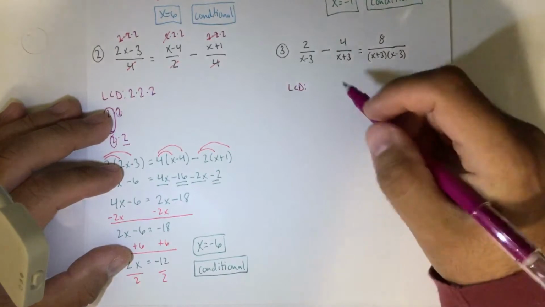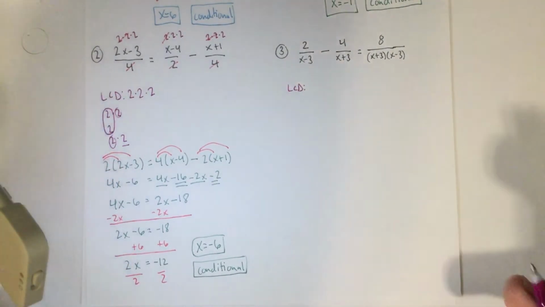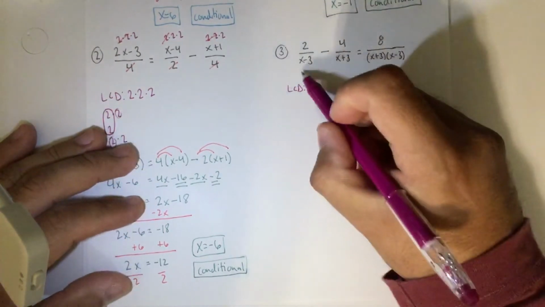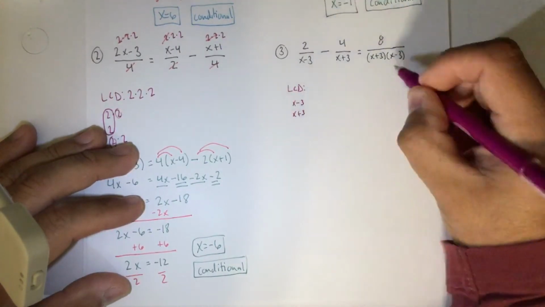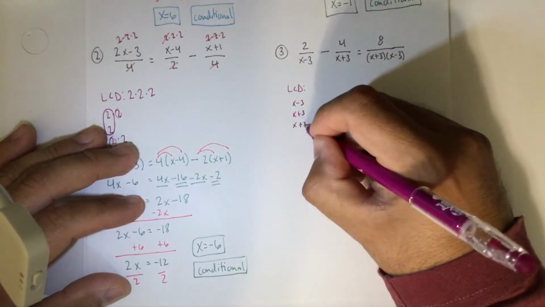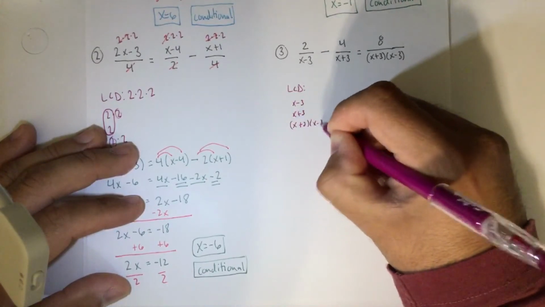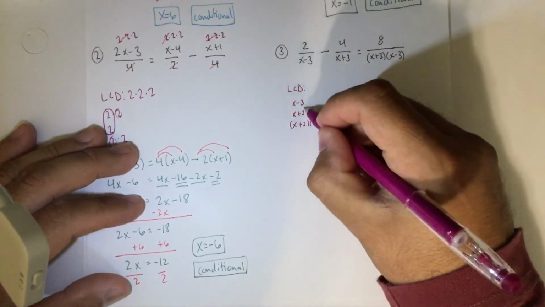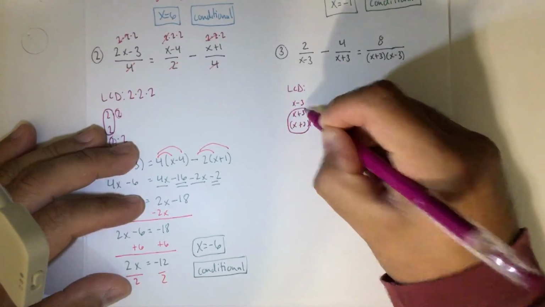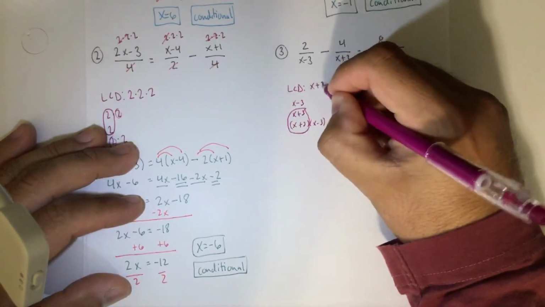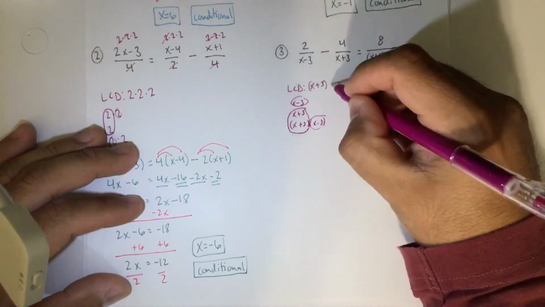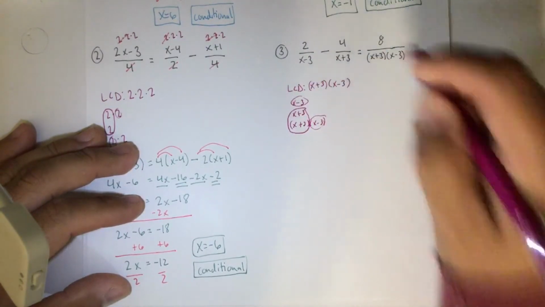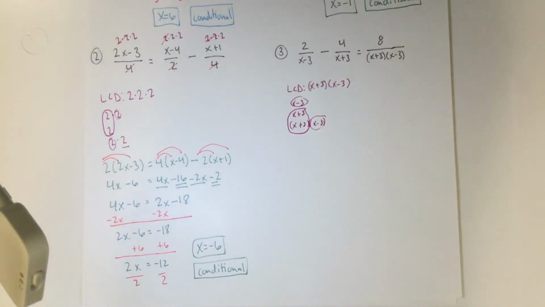All right, so what do they have in common? Well, the first one has an x minus 3. The second one has x plus 3. And the third one has actually both of them, x plus 3 and x minus 3. So when I'm looking for what they have in common, I see they both have an x plus 3 right here. So that's one thing in common. The second thing in common is x minus 3. So that's what they have in common. Okay, so they actually have both those in common.